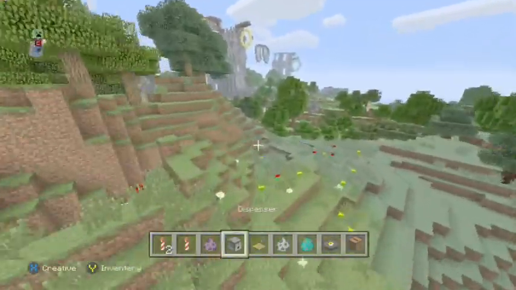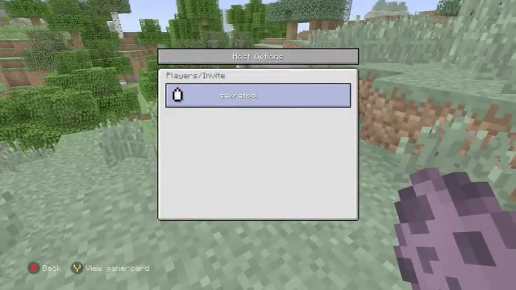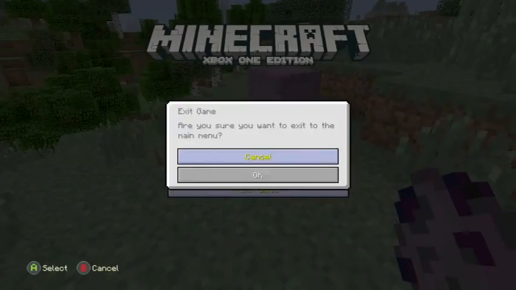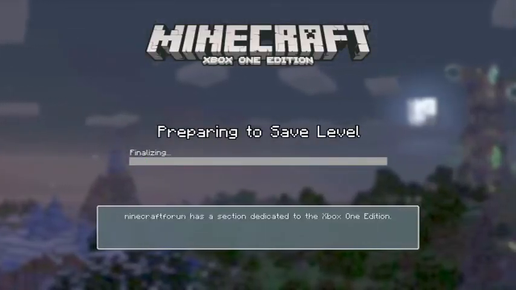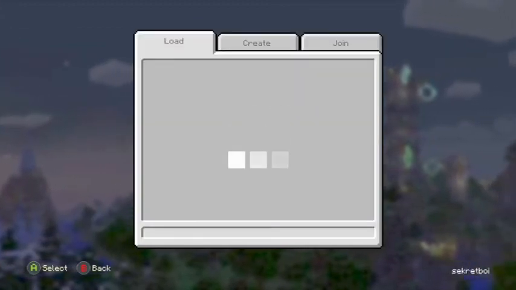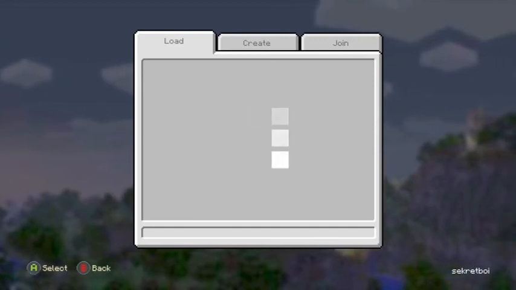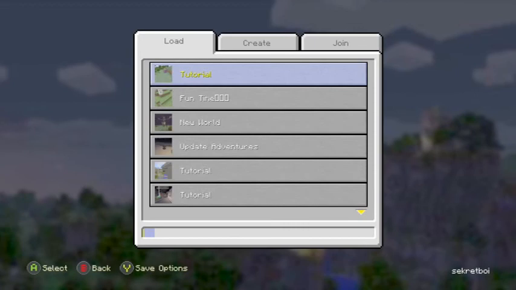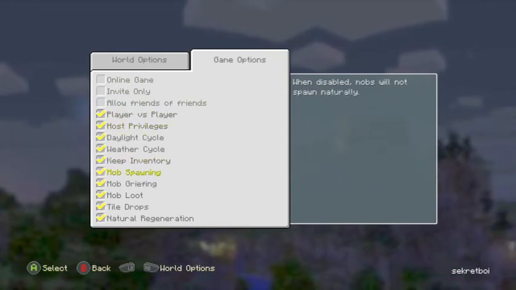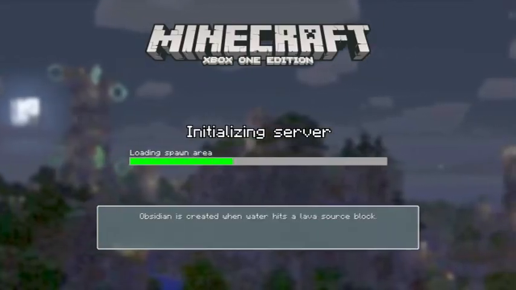Let's show the shulker first. Shulker mob teleports. Shoots shulker bullets at you that make you levitate like this. Do I have... oh darn it. Okay, exiting the game again because I forgot to turn on host privileges. Where's my burrito? Preparing to save. And then we have to do this loading screen. And this takes forever. Okay, now we just gotta go to options. Host privileges, keep inventory because if I die, that's not gonna be good. Okay, there we go.